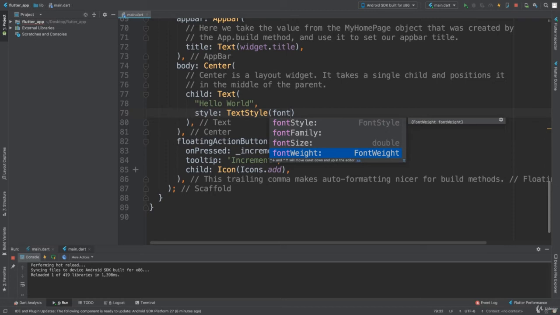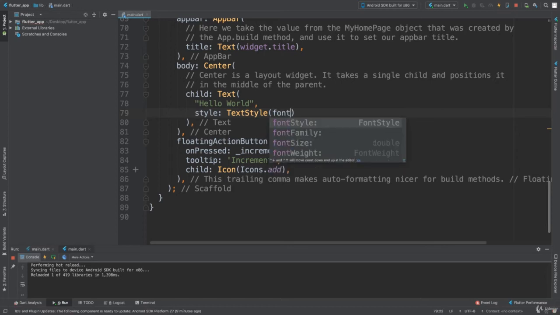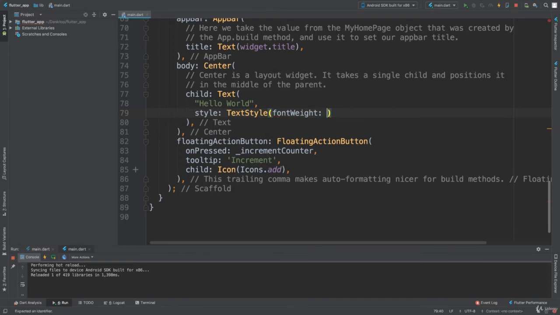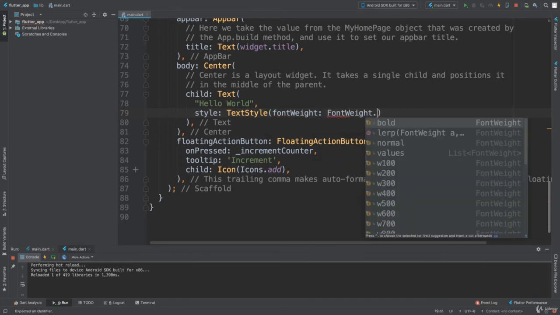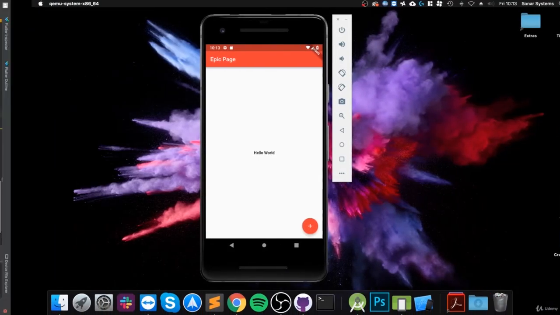And as an extra task, I want you to go and look at the different properties, and the font family, which will change the actual font itself. I'm going to provide a link so you can experiment with that. But the one I want to quickly show you is the font weight. So FontWeight dot bold. As you can see, it is now bold.